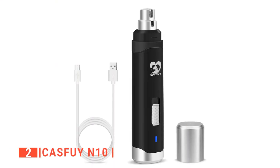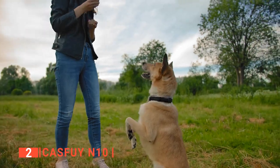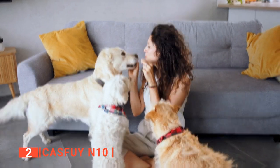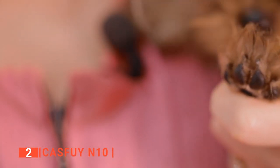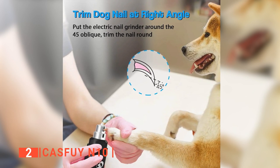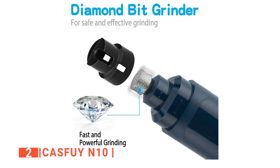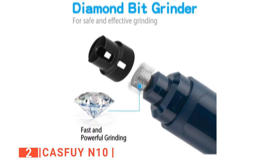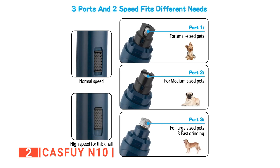The second product on this list is the Kaspui N10. Although your canine friend can't tell you exactly what they are feeling, as a pet owner it is your responsibility to pay close attention to them. Overgrown nails can cause pain as they walk on hard surfaces. While clippers may seem like the fastest option, they have downsides — bleeding being one of them. With nail grinders like the Kaspui N10, you won't have to worry about that because it trims nails effectively and gives you complete control over the process to prevent overtrimming. This unit uses the Diamond Bit Drum Grinder to trim and grind your dog's claws as safely as possible, and has two speed options and three grinding ports for different dog sizes.